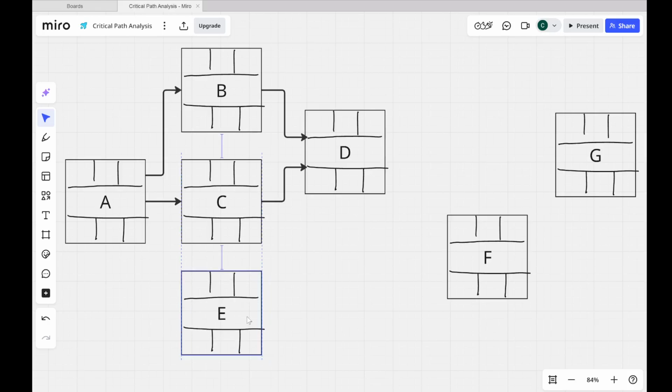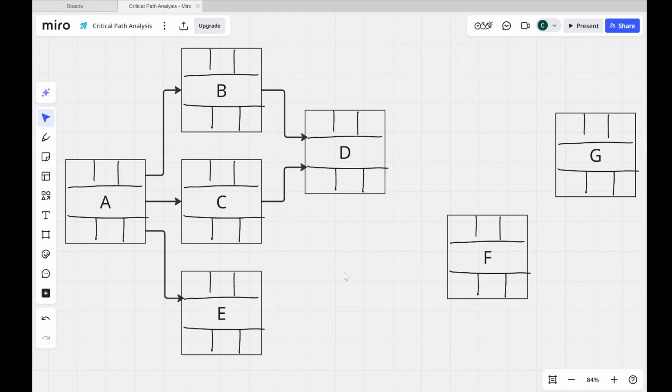Task E cannot begin until A has finished. So I'm not going alphabetical. I'm going to, again, as I said, throw a bit of a curveball in. We'll say that E cannot begin until A is finished. So that would then show that E could in theory be done at the same time as B, C as well. Because A has to finish before those three can start.